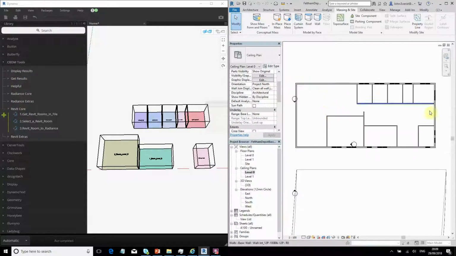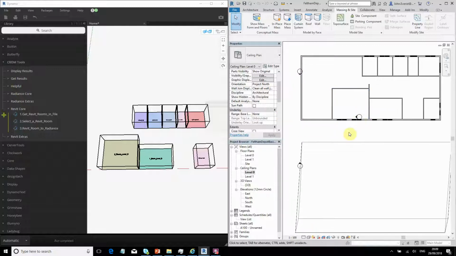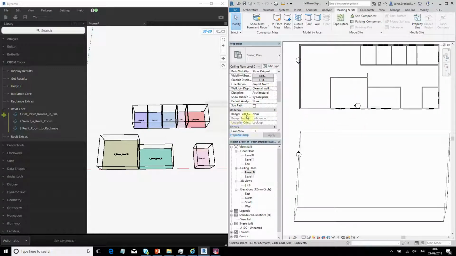You need to model that in. If, for example, this area in the middle was significant in that it was providing meaningful shading, and in this model it doesn't matter, but if it was, then we would need to either model it in Revit or use some of the facilities in CBDM tools to actually make that space in the middle. I won't do it yet.